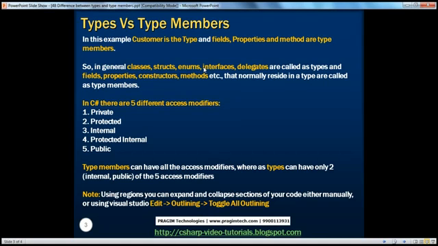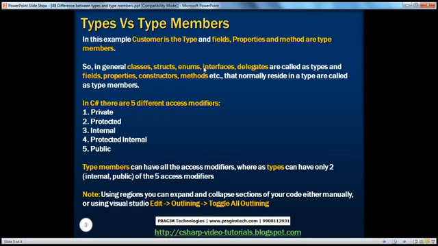these types. And in C Sharp, there are 5 different access modifiers, private, protected, internal, and public. We will be talking about these access modifiers in a very great detail in the next session. But here, the reason why I mention them is because access modifier rules are different for types and type members. Okay, type members, which are your fields, properties, constructors, and methods, can have all the 5 different access modifiers, whereas the types themselves can have only 2 of the 5 access modifiers, which are internal and public.